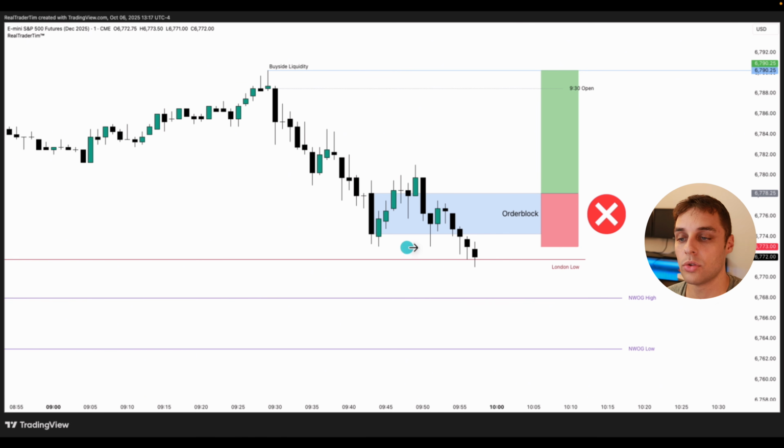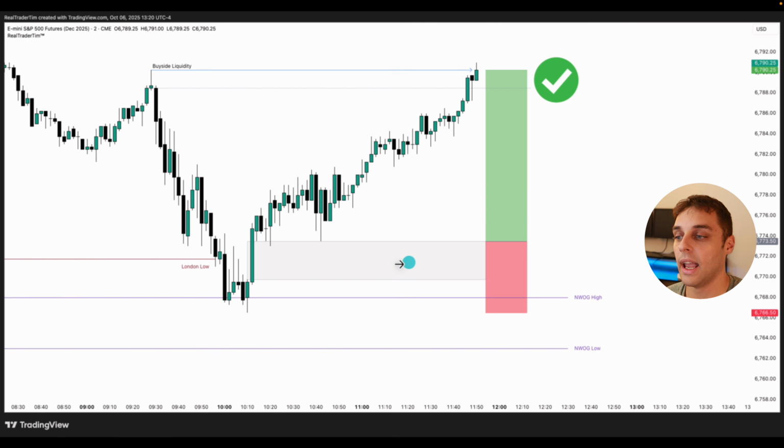When you see a low fall just short of a session low and an opening gap, really refrain from taking that long. The better moves, most likely, majority of the time, are going to occur after both levels are swept and we deliver to all levels, if it's London low or new week opening gap. So instead of taking this trade, all you have to do is understand this and then apply patience. And the better move is going to occur after we sweep the London low, after we deliver to the new week opening gap. So again, see how we came below 9:30 open.